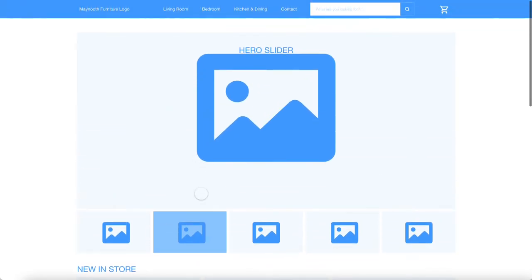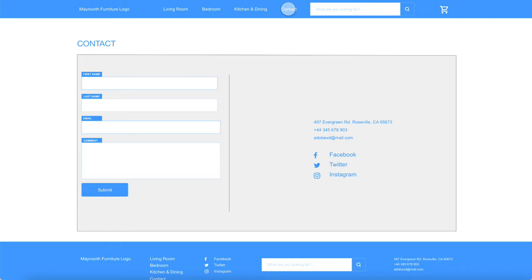So let's go back up here to the top. I'm going to start here with the contact page first. If you click on the contact page, that'll load the contact form. This is made to look like an envelope, and that was done intentionally. Our contact page has a form which has 4 different fields: first name, last name, email, and a comment, and you can submit. Or if you're interested in our actual physical address, we've got that there. We have our email address, and then we have our social media links there.